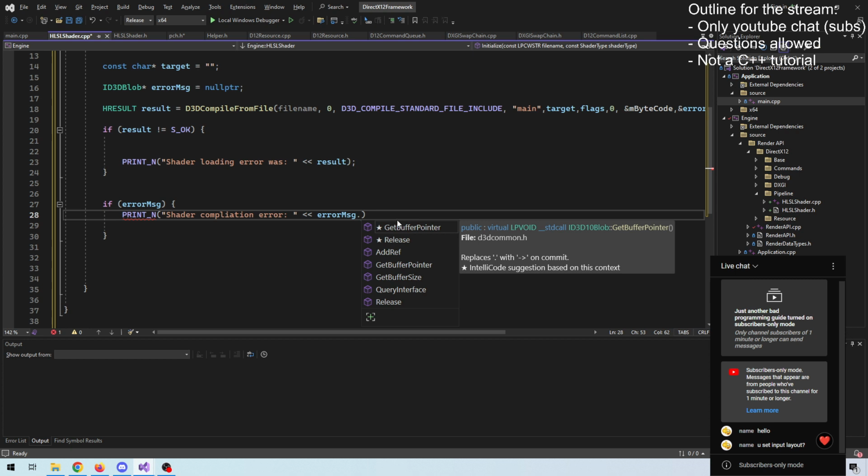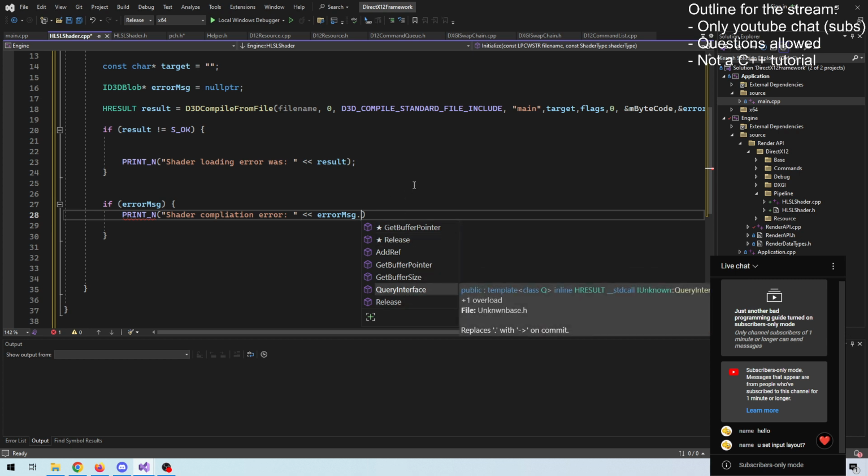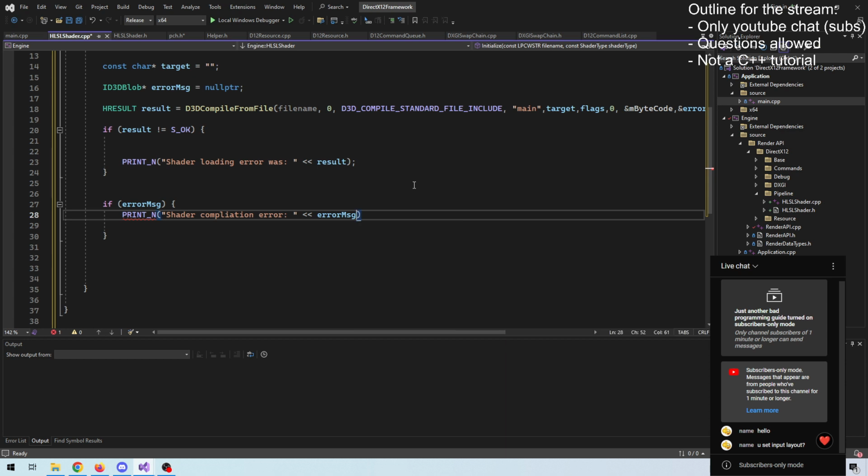So we're actually kind of free to interpret this as we want. Let's see, do we have any other methods? Yeah, we can release it, we can get the size of it, and we can ask if it can be cast as a different interface if we wanted to, but we will simply get the buffer pointer. And since it's an error message, we might hope that it's able to be parsed out as a series of characters. Let's hope that. I'm unsure whether these values up here are actually able to be parsed out as a series of characters. We could test it. I really have no idea.